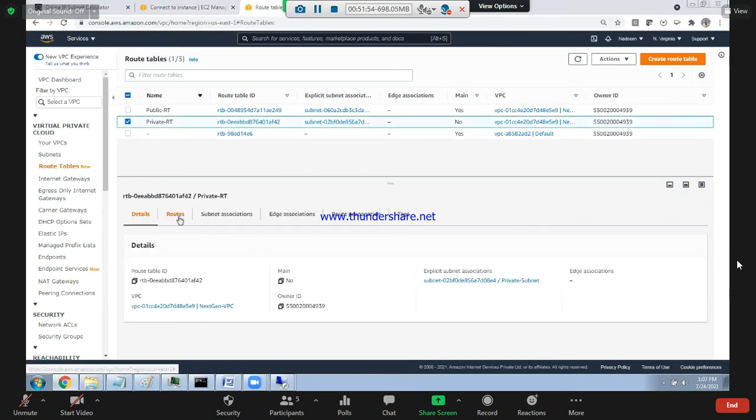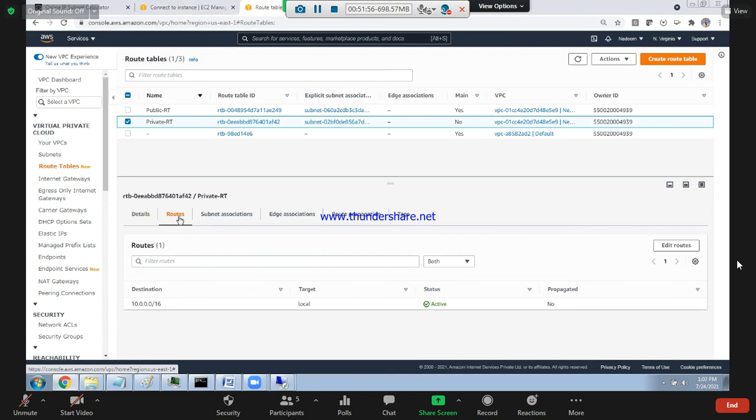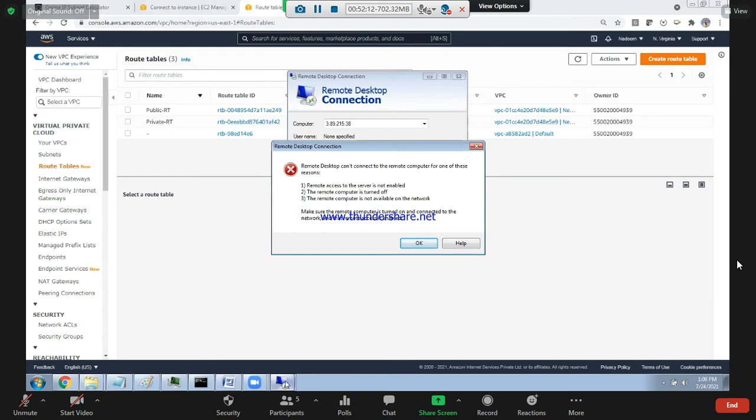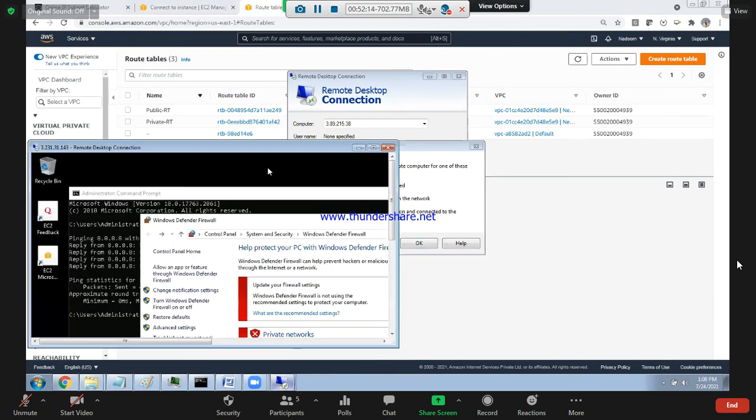You don't have a default route here, so it cannot go. There is nothing to do with the internet for this subnet. So if you create 200 servers under this private subnet, they will not have internet access. They will not be accessible from the internet. But the same thing, can you see I'm able to access from here?